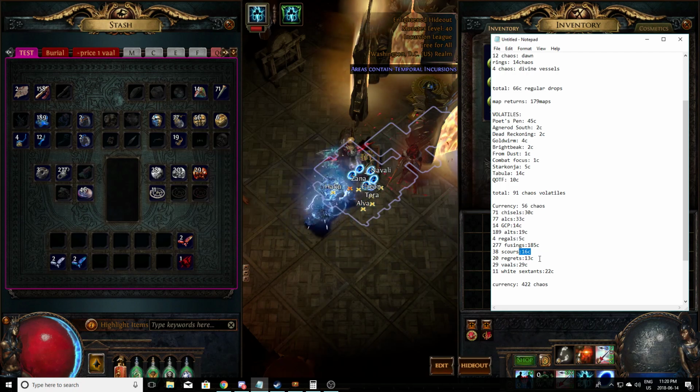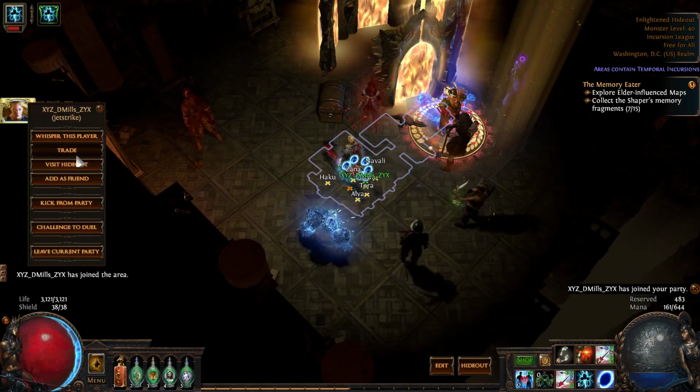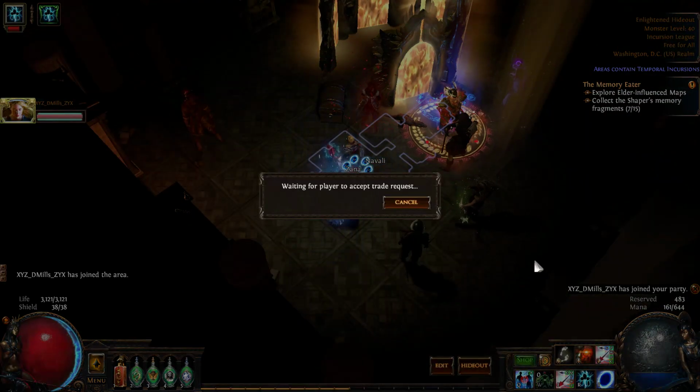Scours, 38, 16 chaos. 20 regrets, 13 chaos. 29 vals, 29 chaos. 11 white sextants, 22 chaos. So the currency we made total is 422 chaos. We're gonna sell this real quick, and then we'll go back to the video.